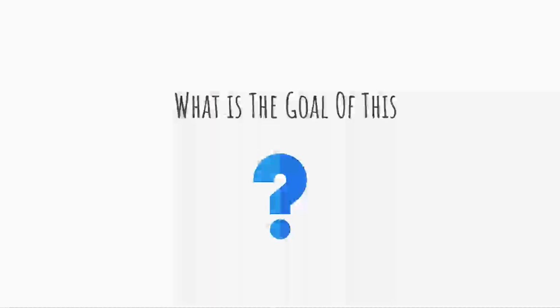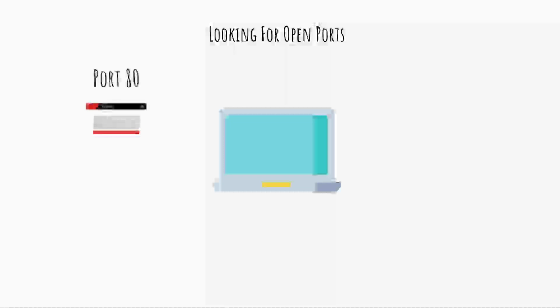What are we looking for exactly? Well, we're looking for open ports. And I don't mean USB ports or some physical ports, I mean we're looking for virtual open ports that every machine has, and it uses them to host its software and communicate with other machines over the internet. For example, you watching this over the internet on a website means that the machine that's hosting this website has port 80 open. Why port 80? Well, port 80 is used to host a web server. It is used for HTTP, and it's also known as the HTTP port.